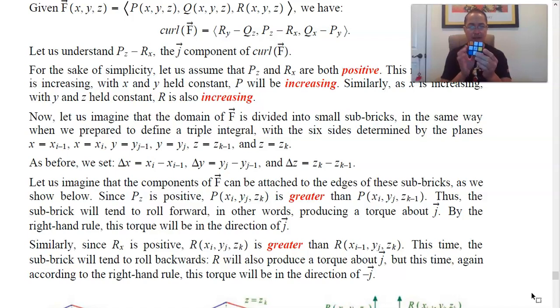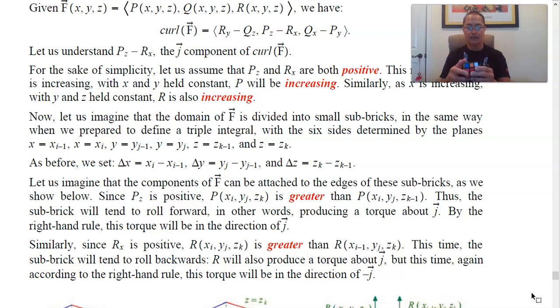So if you're pushing and your left and right arms are not balanced, then it's going to spin like this. Check it out. According to the right-hand rule, we're spinning with an axis towards the z-axis. Is that the only way that it can roll around the z-axis? Well, if instead of pushing towards x you push towards y, then if your right arm is stronger than your left, it's going to spin this way as well. But if your left is stronger than your right, then it's going to spin like this.